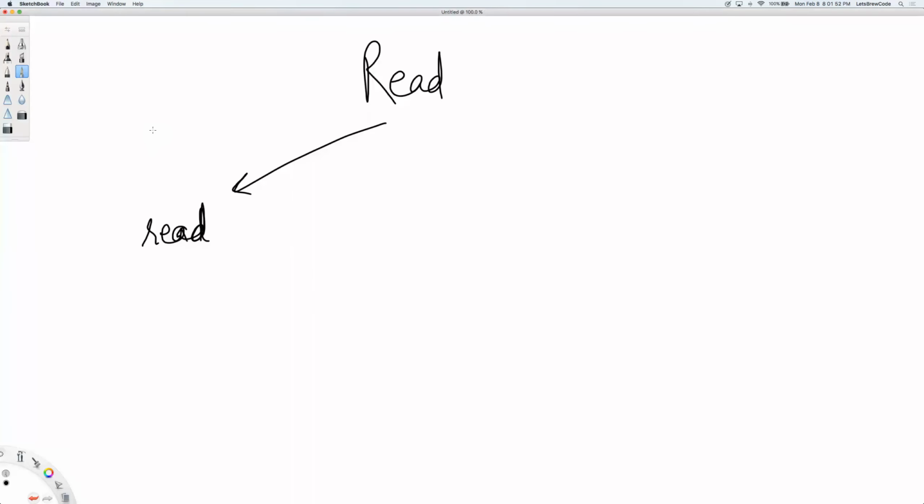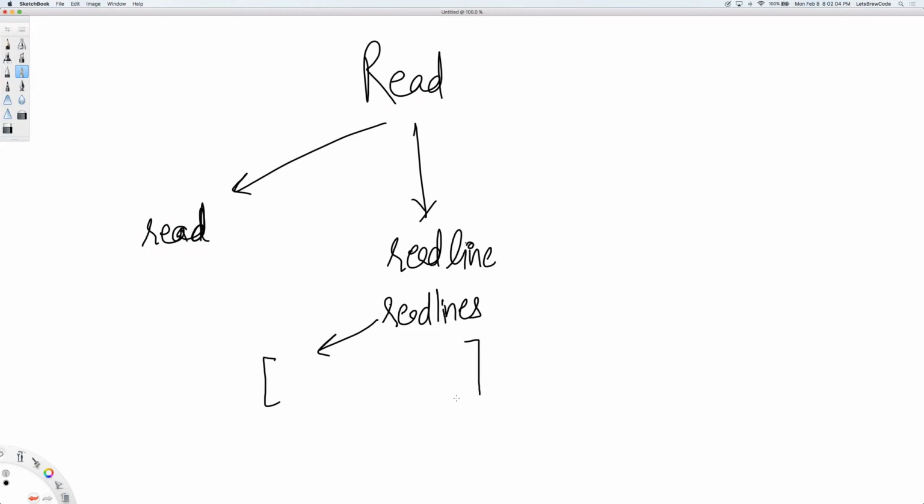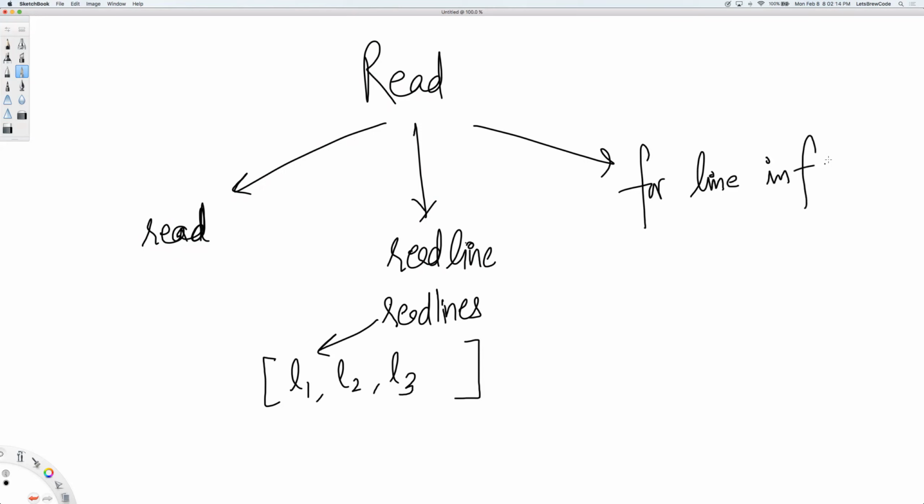So you have readline or readlines. This returns a list of all the lines, line 1, line 2, line 3. Or you can iterate, you can say for line in f and do whatever you want to do.